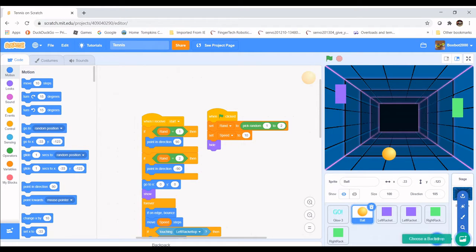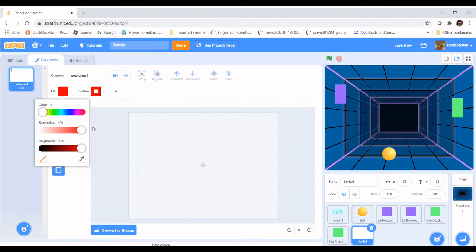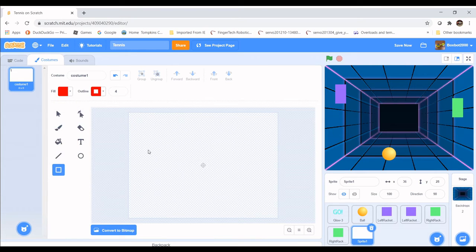So to do this, let's head on over to choose a sprite and head into the paint option. From here, we're going to select the rectangle tool, and then we're going to change the fill to red. So I'm going to bring this all the way over. So we have 100% saturation and 100% brightness. And we'll put this over to red on color 100. Now I'm just going to create a rectangle here starting at the top and dragging it all the way down. And we want a very thin rectangle.